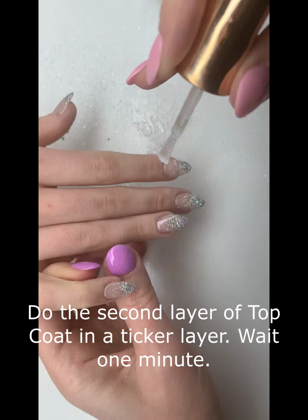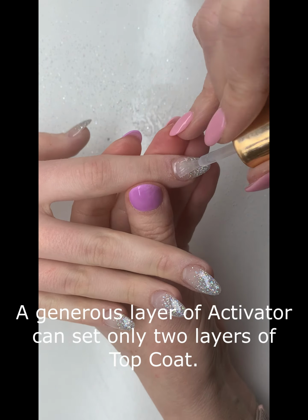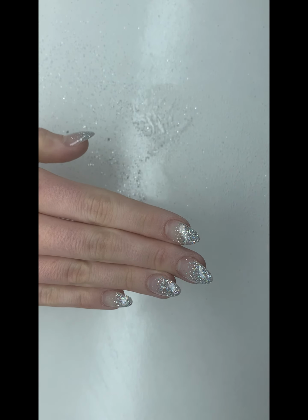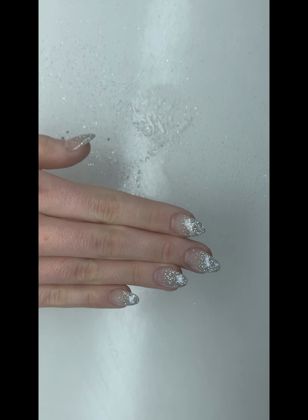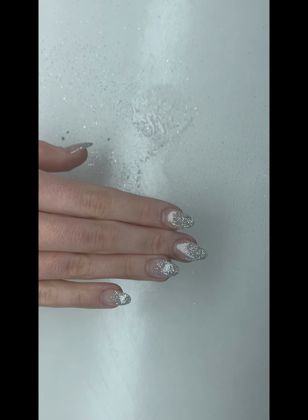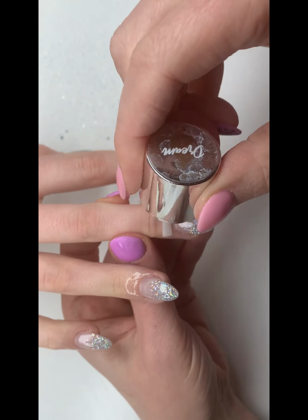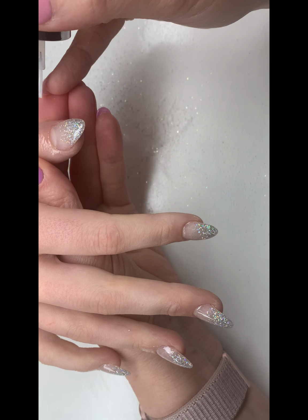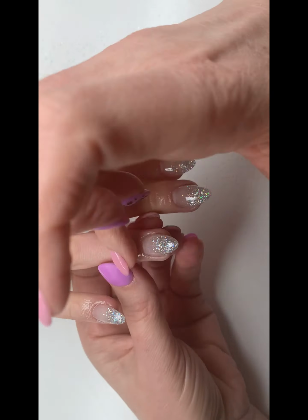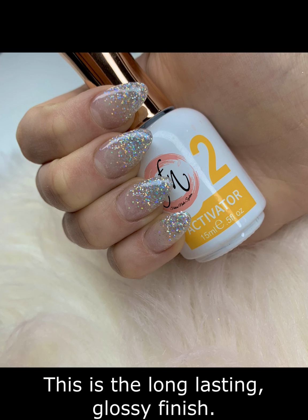Do the second layer of top coat in a thicker layer. Wait 1 minute. A generous layer of activator can set only 2 layers of top coat. Moisturize the skin with cuticle oil. This is the long-lasting, glossy finish.